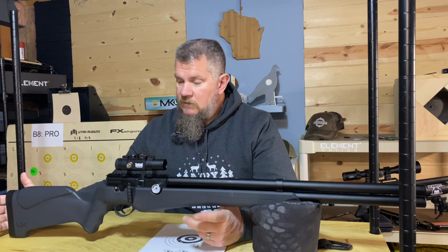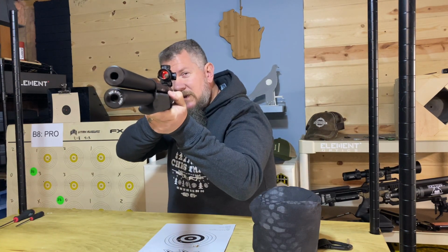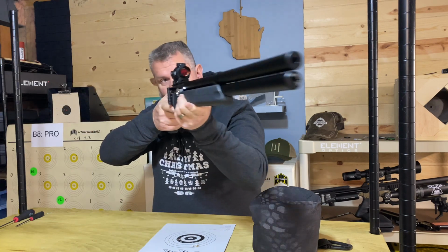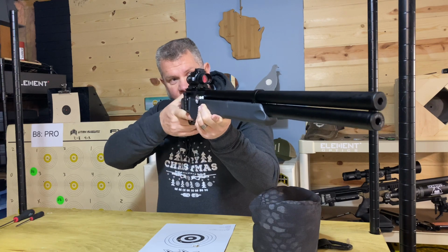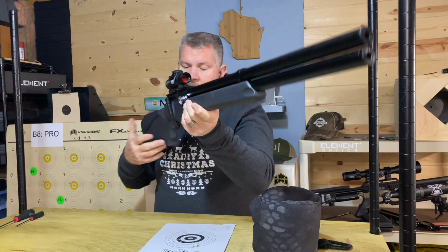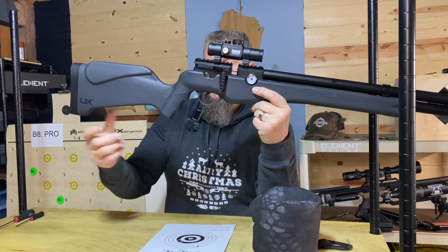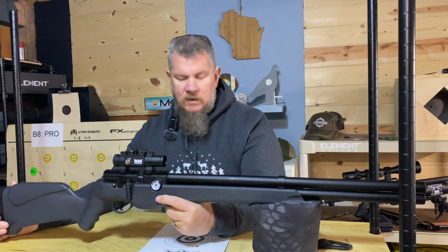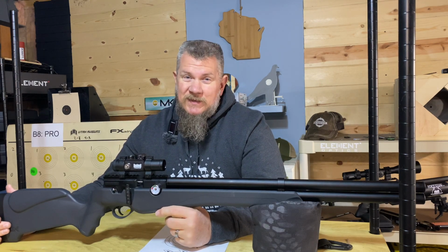It's got great ergonomics. I really like how pointable this is. I like where the cocking handle is. I think the safety is in a good spot. My fingers don't perfectly fit in here, but I can make it work. It's a little bit on the loud side.